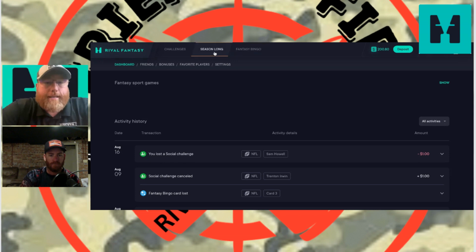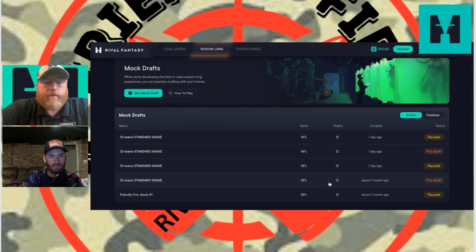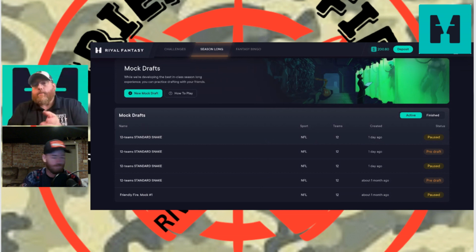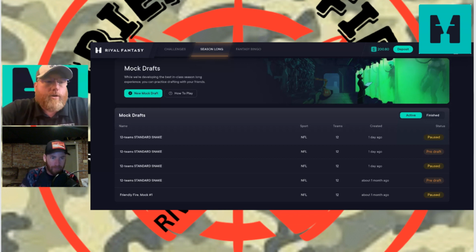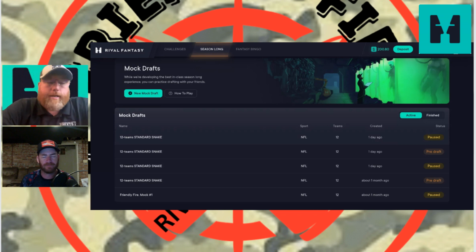But you do notice that season long tab there now. If I click on that season long tab, you see all the mock drafts that we've done or started. They did fix one of the mock draft bugs as well that we caught a few weeks ago. The bug was that quarterbacks and I think running backs were the same color when you drafted them, so it was kind of hard to pick out where the quarterbacks were taken. So they fixed that. They're all different colors now.